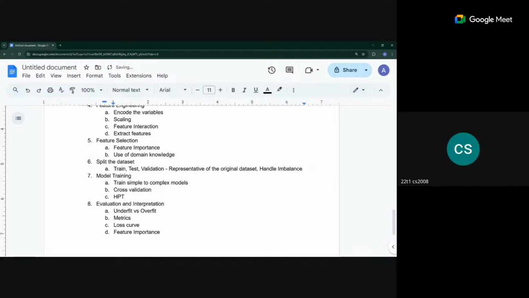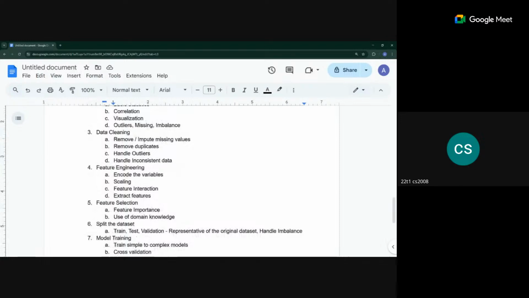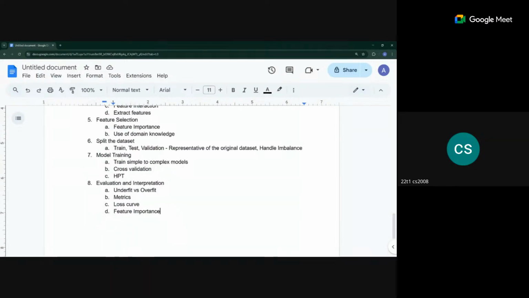So feature importance will help with explainability primarily, and if you want to build a simpler model, we can make use of these things. Okay. So is this list okay? I hope most of you are very familiar with the things that are here. I hope you can agree that this is somewhat a general machine learning pipeline for a project. I'll put as a caveat that these are only a few of the things, and you'll have to try out these things in different sequences and iterations.